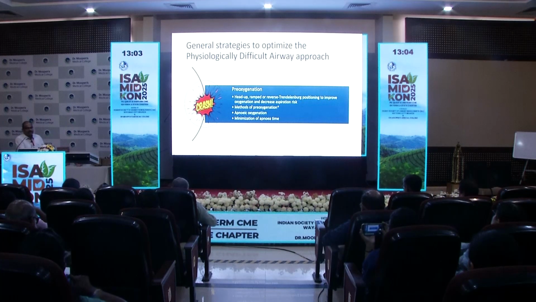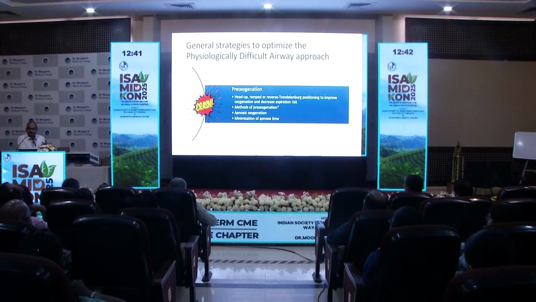One thing we do routinely right from our earliest days in anesthesia training is pre-oxygenation. Why do we need pre-oxygenation? Because our airway intervention per se can drain oxygen reserve, so we need to build up oxygen reserve. Second, in emergency situations, airway management may not be straightforward. It can consume more time than you anticipate, so we need to build up enough oxygen reserve. There are some maneuvers described, like keeping the patient head up when possible, ramped position, reverse Trendelenburg position. These help improve the efficacy of pre-oxygenation. I will be discussing more about methods of pre-oxygenation.